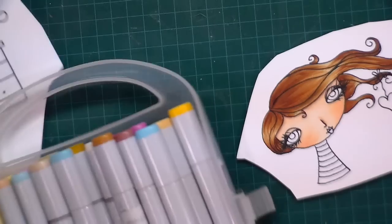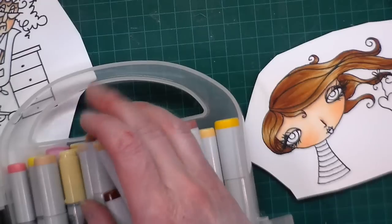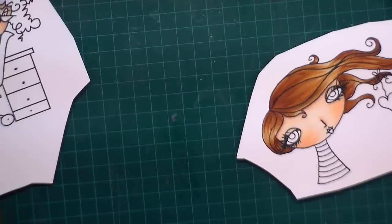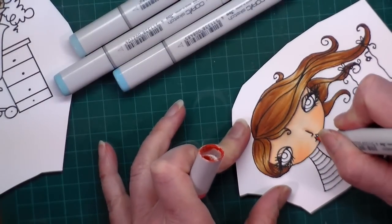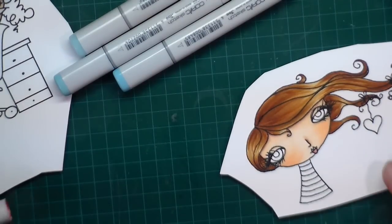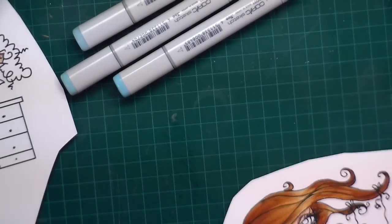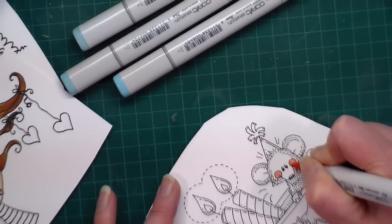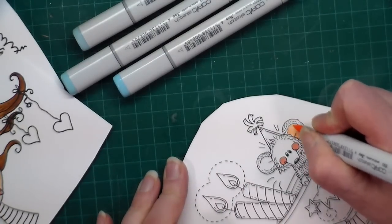Now the eyes, I really love using blue, no matter which color of hair I do. So I'm going to be using those for eyes. My favorite color for the lips is R32. So usually I will just go in and I will leave a little blank spot just so that there's a little highlight. And in her case, well, there's really no mouth. So that's that. In this case, I want to go and do the cheeks since I've got the crayon out. And I'm going to do the ears because that's what I would do.